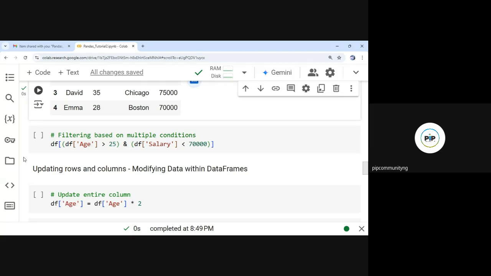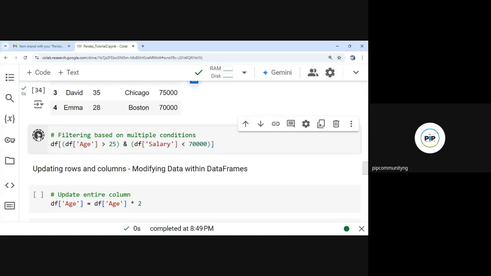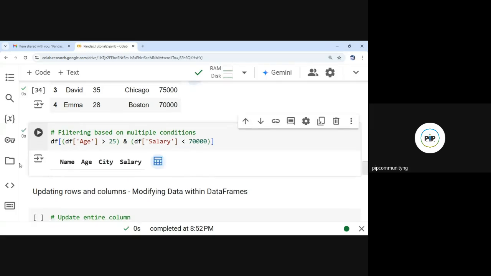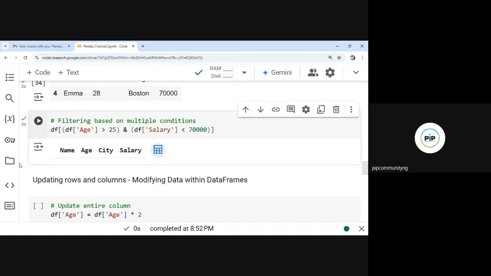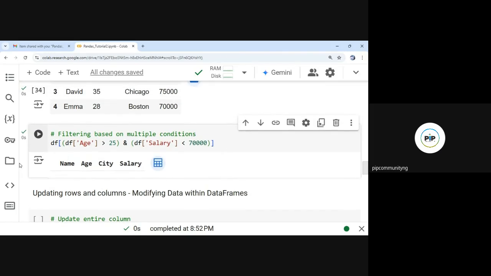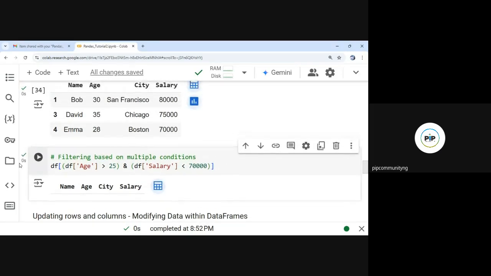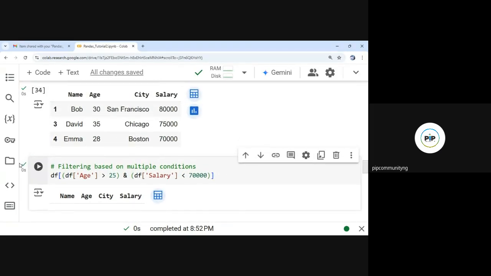Let's run it. As you can see, because of the two conditions given, none is met, because anybody whose age is greater than 25 is already earning 70,000 and above. That's what we saw here.